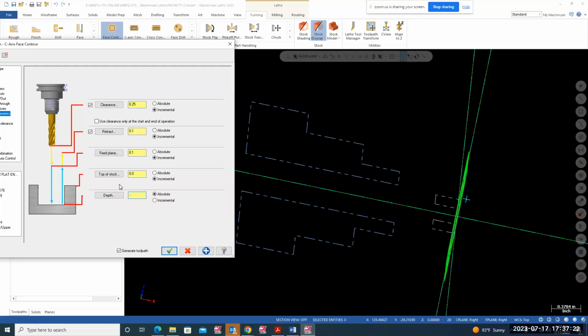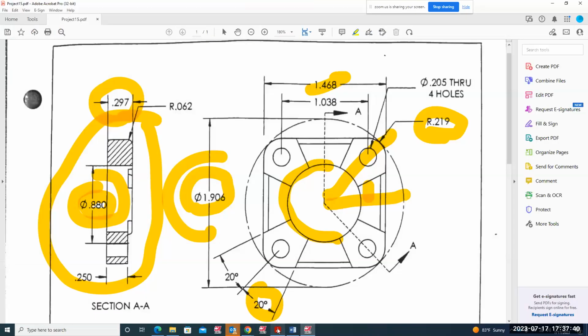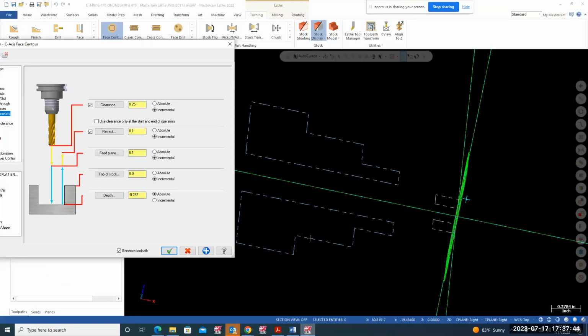If you say 297, we can go 297, we can go even 400, doesn't matter. Let's go 297, then we can change that, that's not a problem. In absolute means from 0, from the face, going in is 297, which is the thickness of the part.